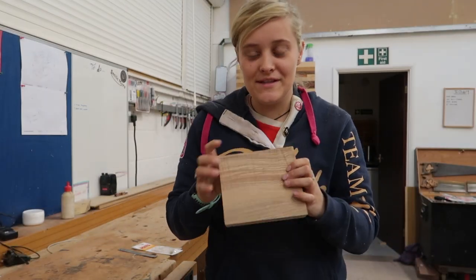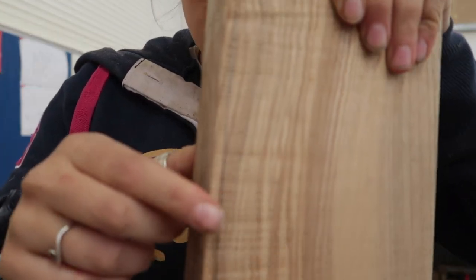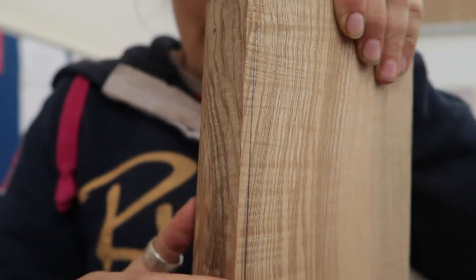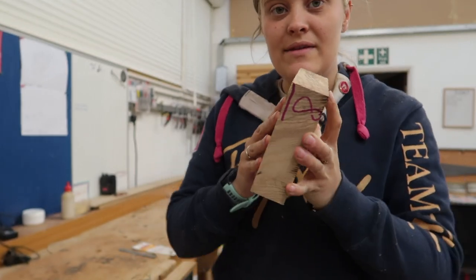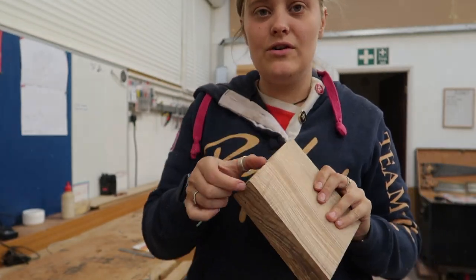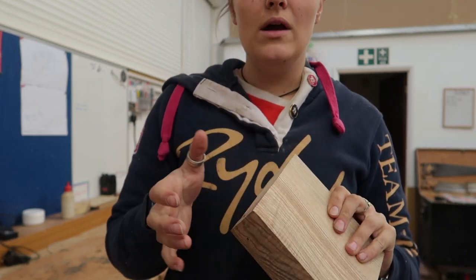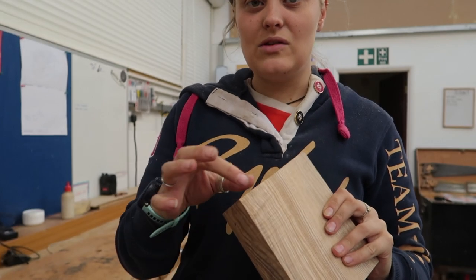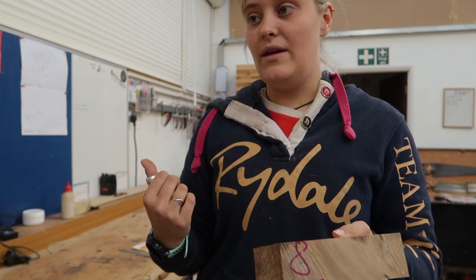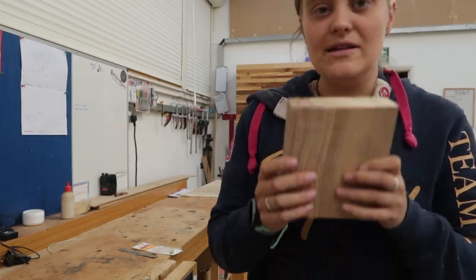So I've just had a rummage in the timber store and I found this really nice piece of ash. I don't know if you can see, but it's actually got a bit of ripple in it, so I'm hoping that will show. At the minute this is way too big, so I'm going to go to the bandsaw and cut it oversize. I think about 30 by 30 millimeters square to start with, and then we'll cut it to length and get the drill press set up to get the brass tube glued in. So let's crack on with that.